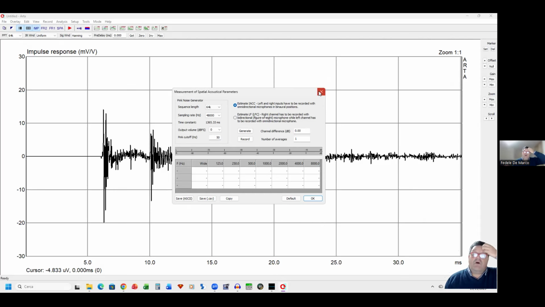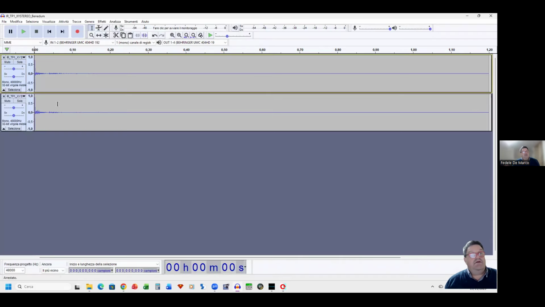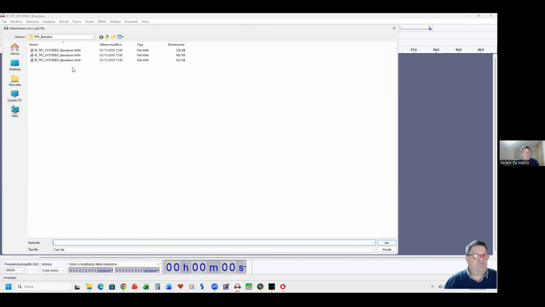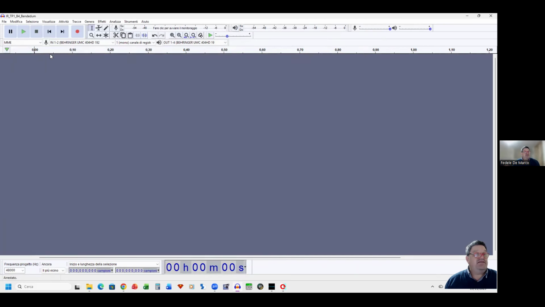Okay, so if I open with a wave editor like Audacity an impulse response obtained with the microphone with the Ambisonics system, we have something like this.